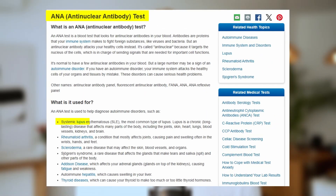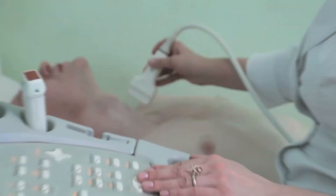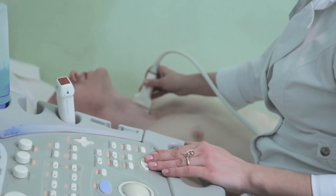These include autoimmune conditions like lupus, which can cause hair loss by triggering inflammation and immune attacks on the hair follicles. Blood tests like ANA, or anti-nuclear antibodies, can help identify lupus or other autoimmune conditions. Sometimes doctors will also order thyroid function tests to screen for conditions like Hashimoto's or hyperthyroidism.